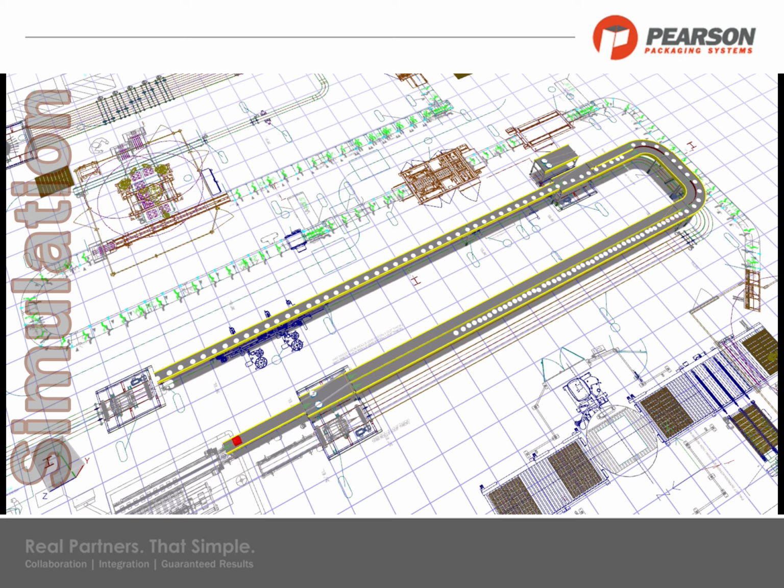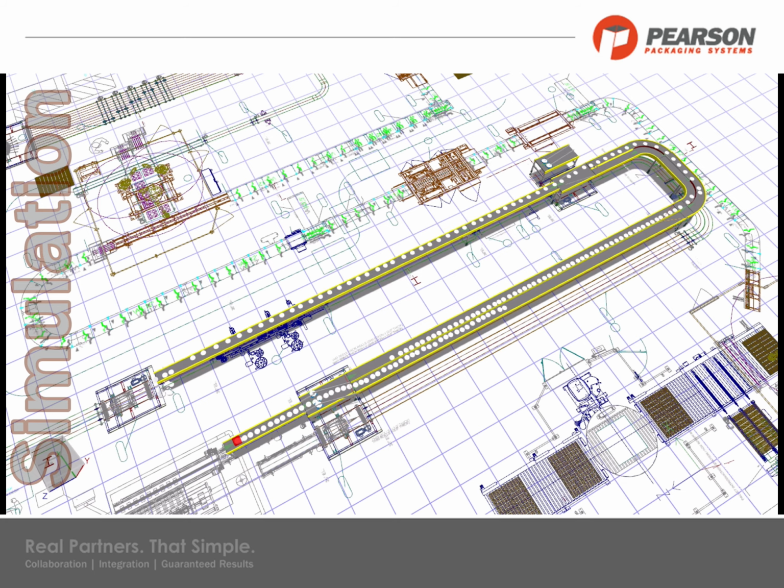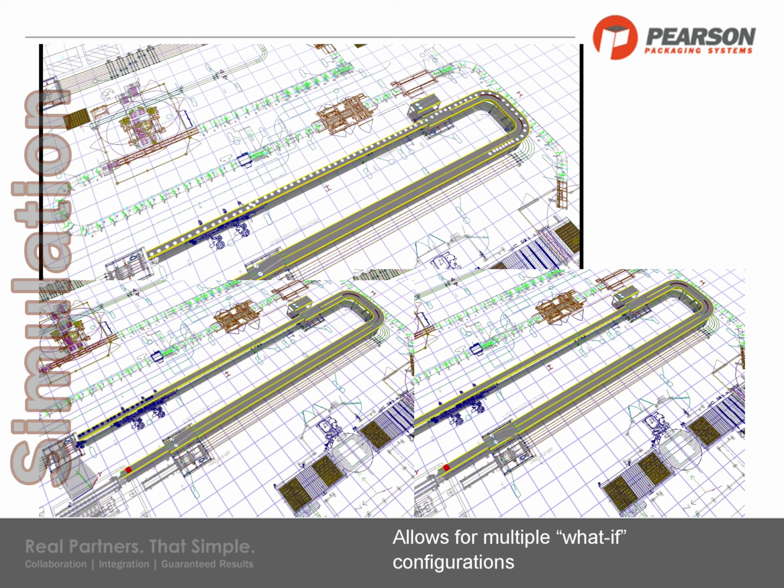So let's go ahead and speed this up just a little bit as we finish out the cycle here at 4x speed, and you can see as the product is approaching the end of this 132-second cycle, we're actually overlapping slightly as the next set of product come in, and we continue the line segment here. So it really was necessary to have this conveyor as long as it was. You can see that it completely fills the space there after the diverter.